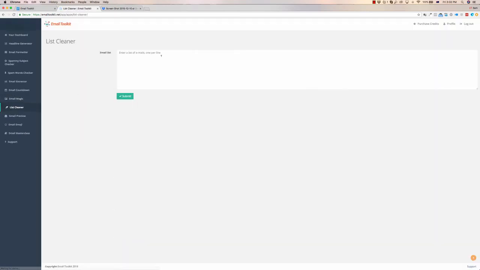List Cleaner. You can put in a list of email addresses and it'll report the ones that are no good. It might be info@something.com or whatever, so you can clean your list. They may even be blacklisted emails or well-known spam emails as well. So you can clean your list, again, to protect the privacy of people on my email list. I don't have a list of emails that I can show you in here, however, it'll give you an idea. You paste in a list of emails and it'll find the people that are no good for your subscriber list.